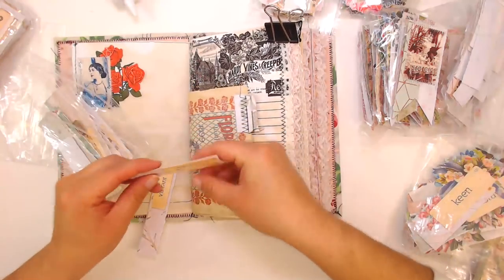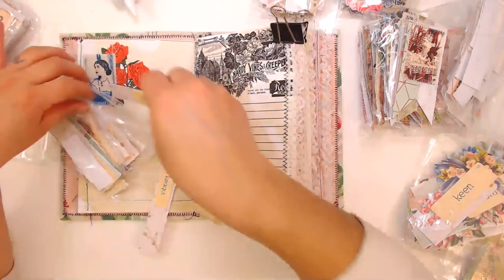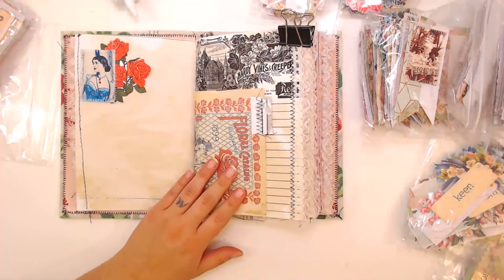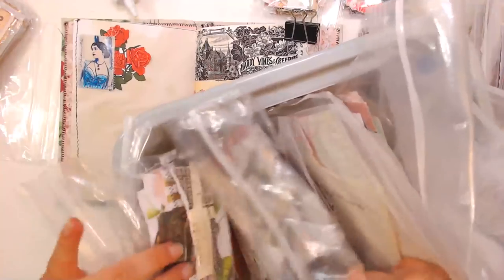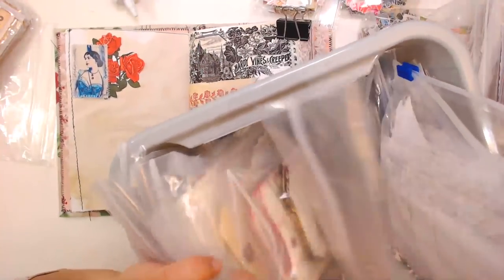Let's see. Generous. No, I don't want to do that. That's not what I want to do. You guys, I have so many embellishments, a lot of tags. And I still have some leftover from the last paper pad I made, I guess.